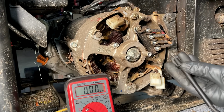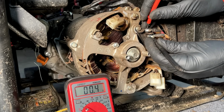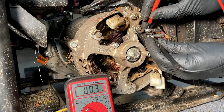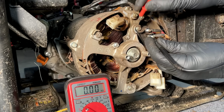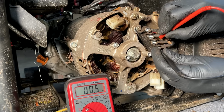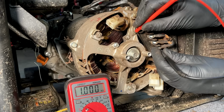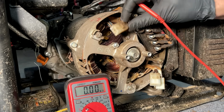Let's do the same tests here. Check leg 1, should be around 0.2, 0.3. And we're at 0.3, so this one's a little, oh, there we go, 0.2. Seems good. Let's check it to ground. No connection. Check leg 2. Should get the same. We're at 0.3. 0.2. No connection to ground. So leg 1, leg 2 seem to be good.